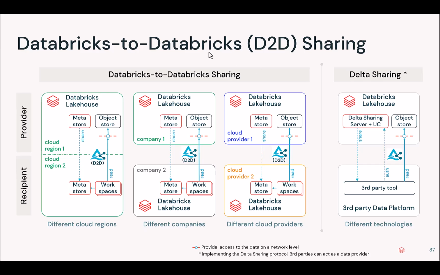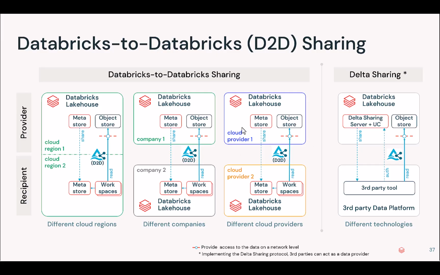Then there's another scenario where you have Databricks to Databricks sharing, D2D sharing, right? Then you don't need to worry about, for example, whether you are in a different cloud. Databricks is everywhere. Databricks is in Azure, Databricks is in AWS, GCP, everywhere, right? So you can have different regions, whatever, but as long as this is Databricks, you can have Databricks to Databricks. It's much simpler, right? You can share directly. So Unity Catalog allows you to share between Databricks environments, between different organizations, different companies, directly. Okay? So it has a very efficient protocol where you can do these kinds of things, right?